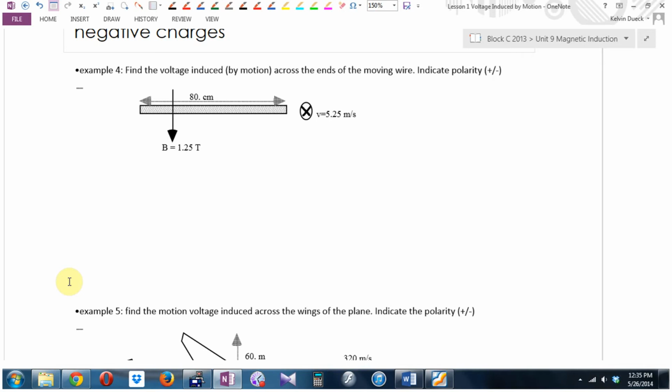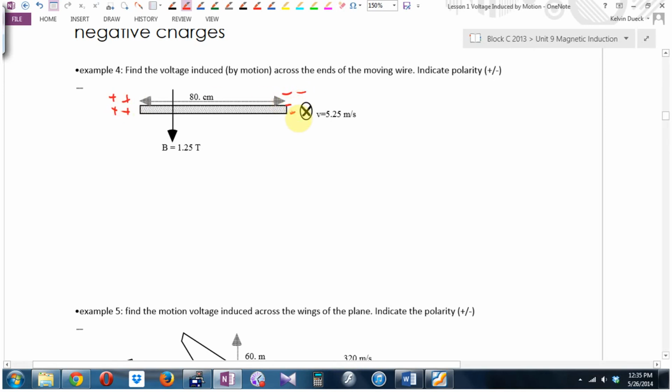So let's get the direction. We have velocity into the page. You're going to point your thumb into the page. Magnetic field down the page. Which way will positives be forced? If you need to spin your paper 90 degrees, let's use this: into the page, magnetic field down the page. Which way will the positives be forced? To the left. Which way will the negatives be forced? To the? So this end is going to become positive. This end is going to become negative.